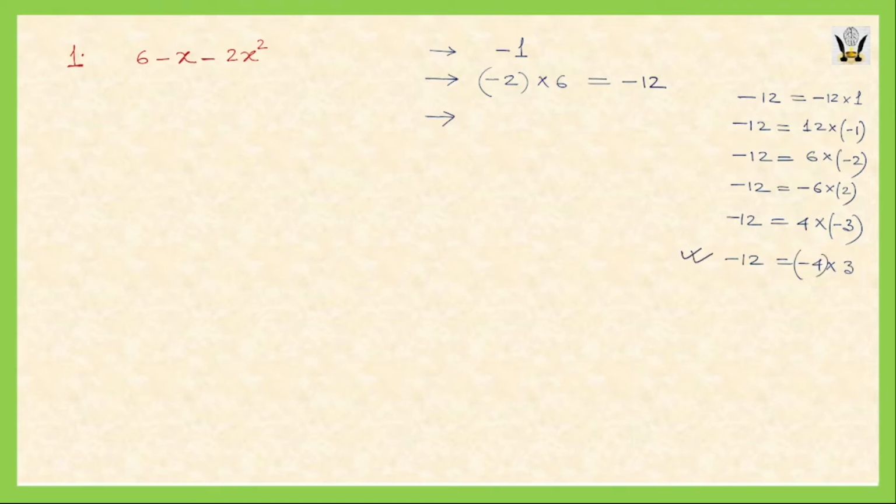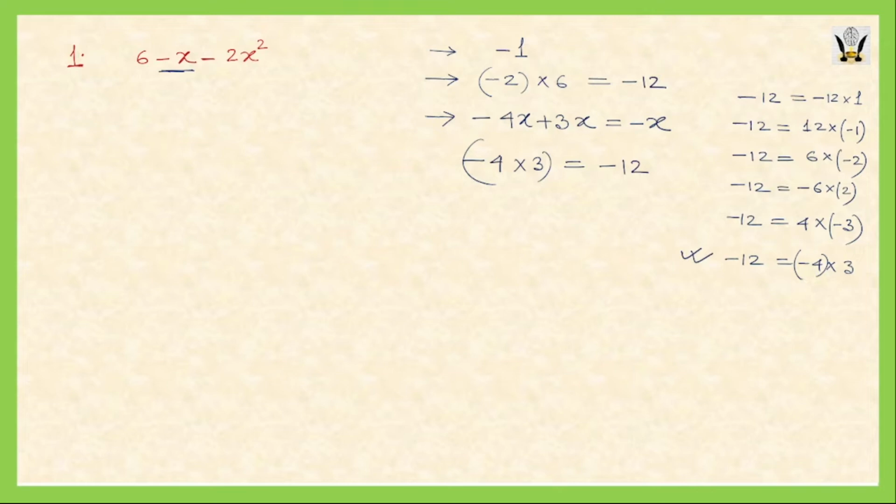and if we express it as -4x plus 3x, then -4x plus 3x will be -x. Here we have -x, and the coefficient of one term is -4 and the coefficient of the other term is 3. If we multiply their respective coefficients, it gives us -12, which is equal to the result of multiplication of the constant coefficient and the coefficient of the x squared term.